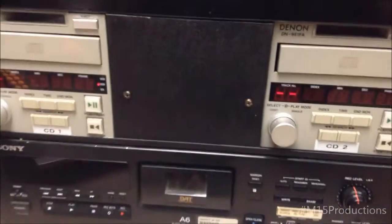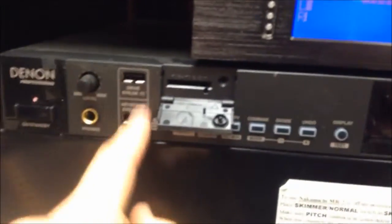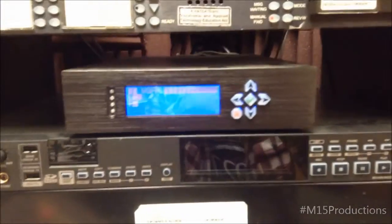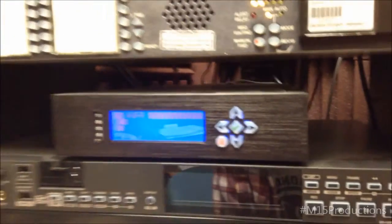So if you have P's, B's, stuff like that, it won't be as pronounced. The DAT player, two CD players. This is if you want to record to SD card or to USB. And then this is how we get on the air online, so if our 92.7 transmitter goes down, we're still online and on TuneIn.